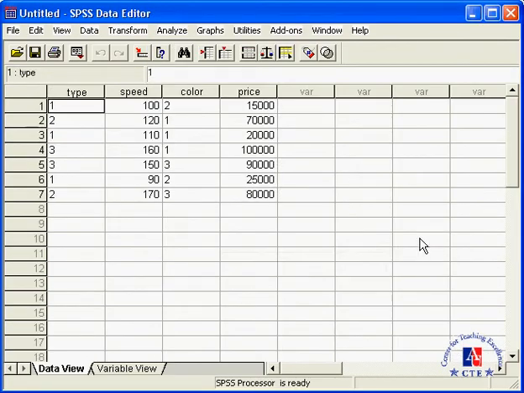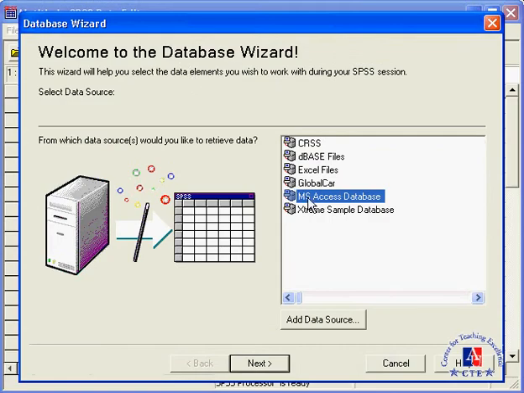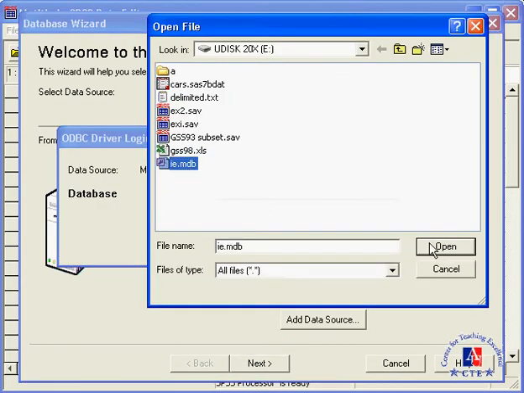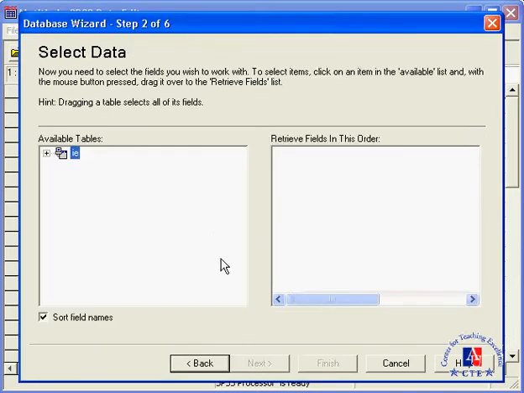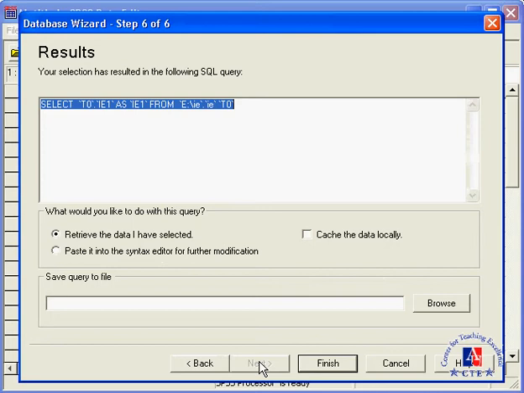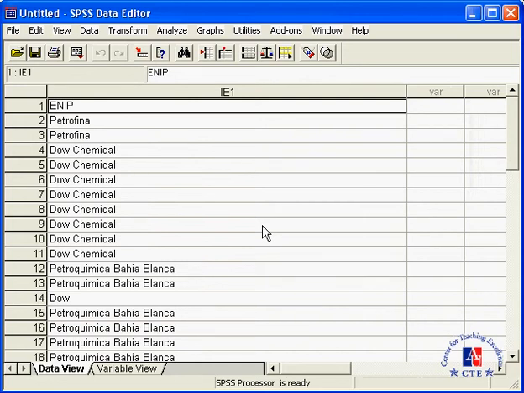Okay. SPSS also allows you to open databases that were created in programs such as Microsoft Access. For that, you do something different. You go to File, this time you go to Open Database, New Query, select the program in which your data was encoded, in this case Access, and browse for your file. Now, this table has a number of fields, which we will see in a second. And we select the fields that we wish to import into SPSS and drag them into the second list. And here you go, we imported one variable.